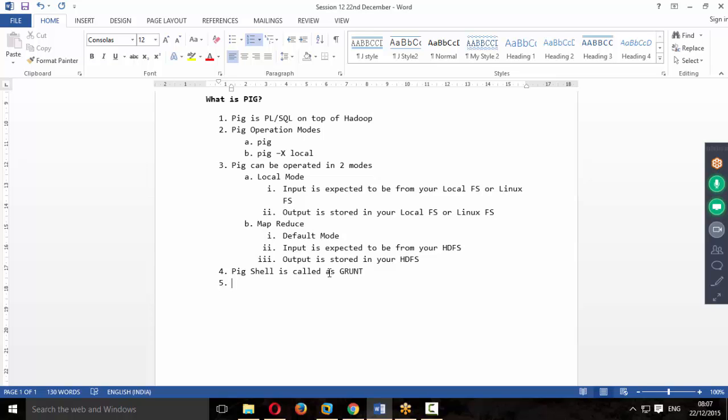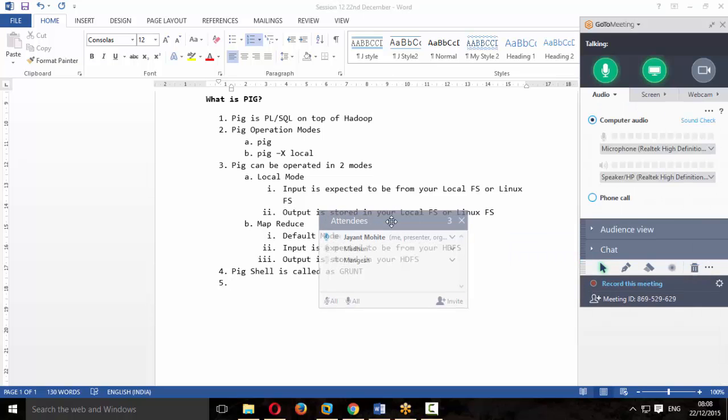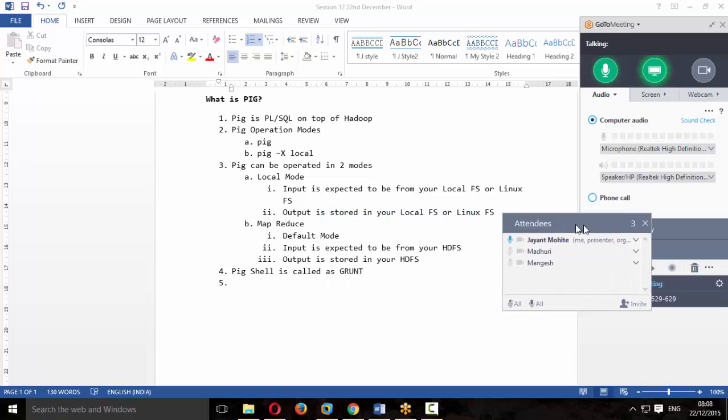From this grunt, it reminded me of a very interesting thing. Do you know how the name of Pig was derived? Have you seen the movie Dhol? No, I haven't. It is a comedy movie having Sharman Joshi, Tushar Kapoor, Rajpal Yadav, and Kunal Kemmu, and some heroine. Madhuri, have you seen that movie? Madhuri, are you there? I guess they're still facing some problems.